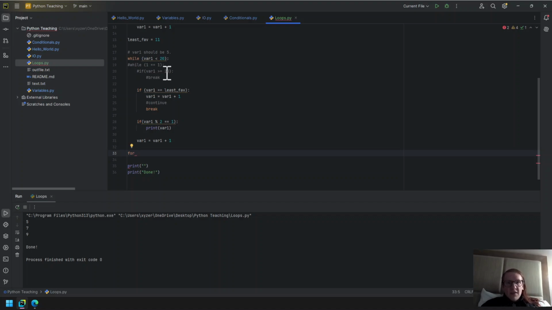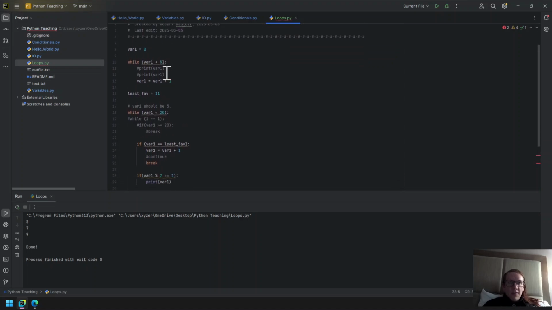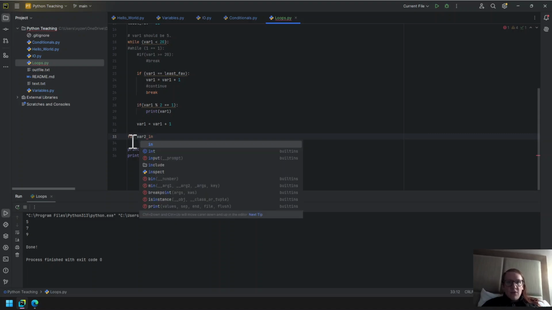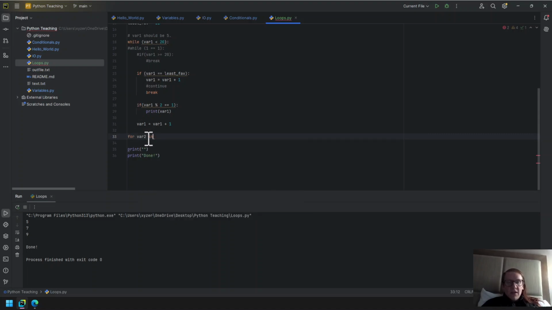Since I already have var1, let's say var2. You need two keywords in a for loop. You say for what? For this var2 in what? And the most common thing to put after in is a range.